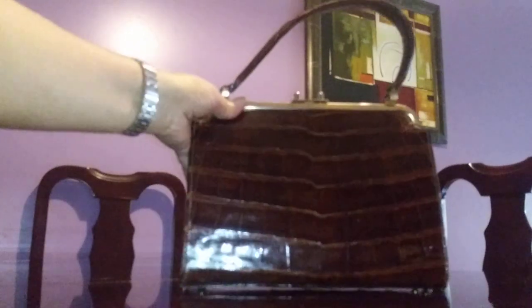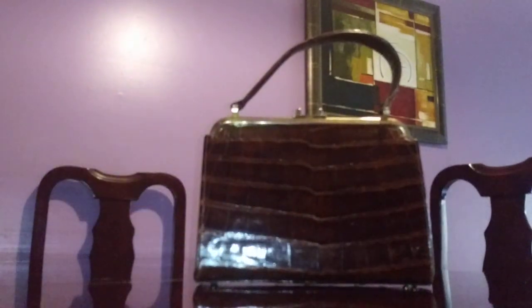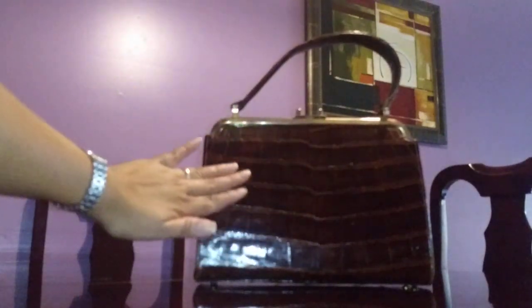I wish the front and back had the same smaller scales, because I really don't like the bigger scales. I went to the mall earlier and saw some Brahmin bags — those crocodile-looking bags look fakey and tacky to me. When you see a lot of faux alligator handbags it just doesn't look right. I love the small, irregular square patterns on the front — they show it's a genuine reptile bag. The back has bigger scales, which is why I prefer the front.